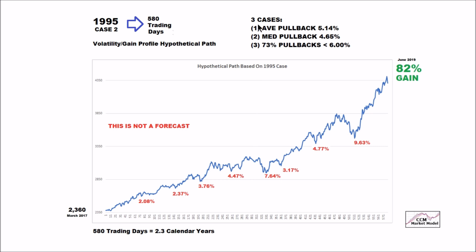In the three cases that we just studied, the average pullback was roughly 5%, the median pullback we covered was roughly 5%, and 73% of the pullbacks that we've shown in this video were less than 6%. Think of the magnitude of these pullbacks, and we're focusing on this relative to the magnitude of the potential gain if we can remain disciplined as long as the math and the hard data allow, as they have for the past few weeks and months.